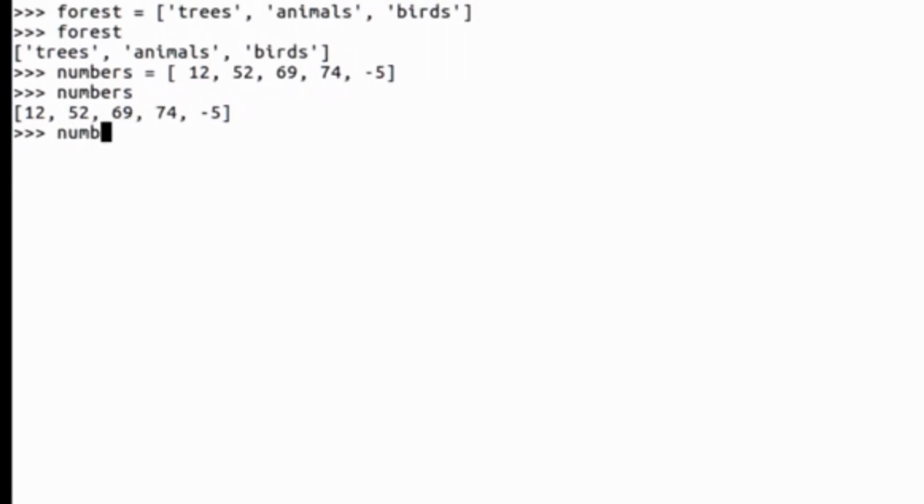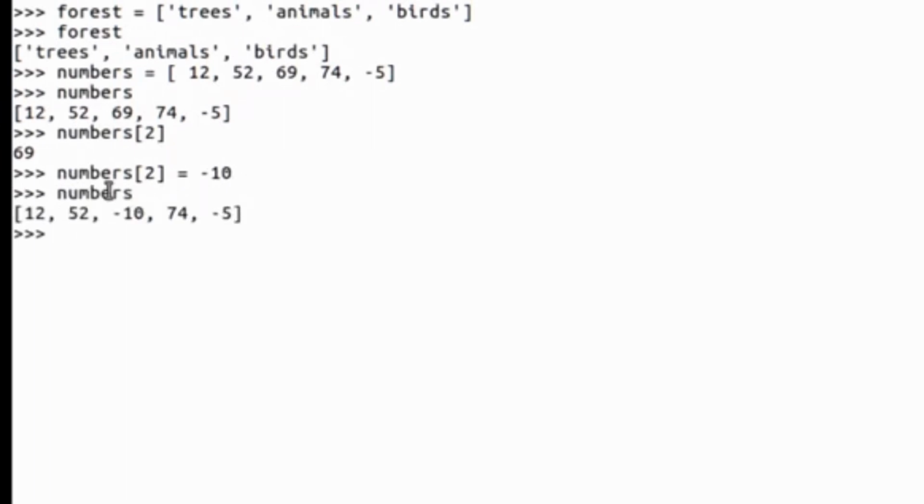Numbers of 2 is going to print 69. Because lists are mutable, if I want to change that element, I should place it on the left hand side of the assignment operator using the index. Numbers of 2 is equal to the new element, which should be on the right hand side. Here I want to change 69 to minus 10. Now if I print the list numbers, we can see 69 has been replaced by minus 10.